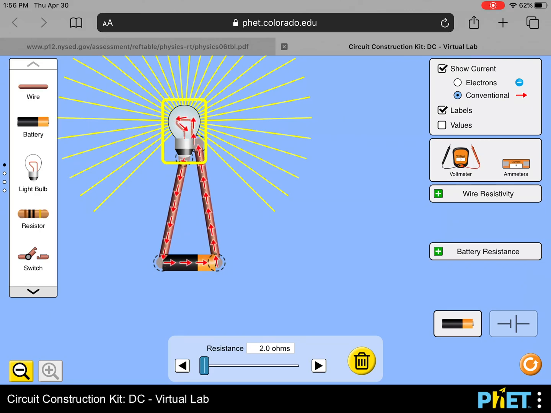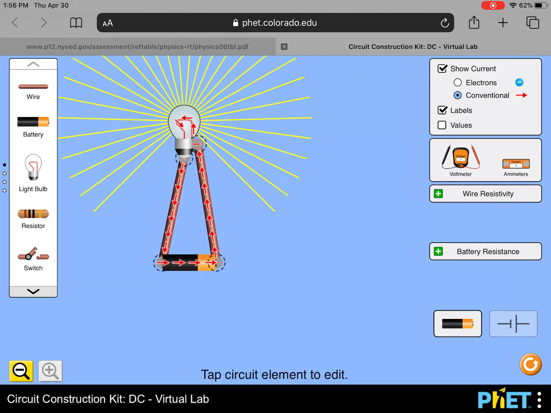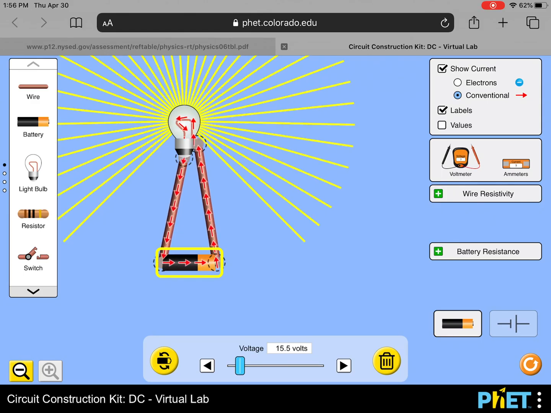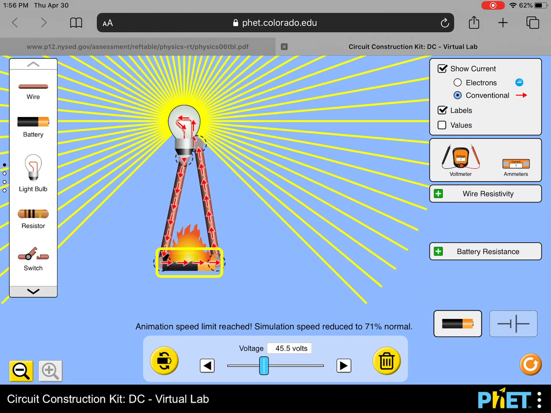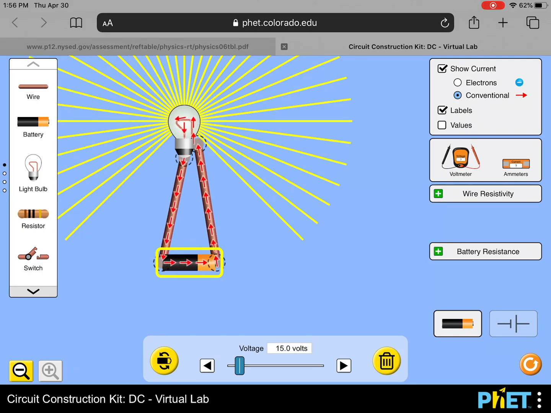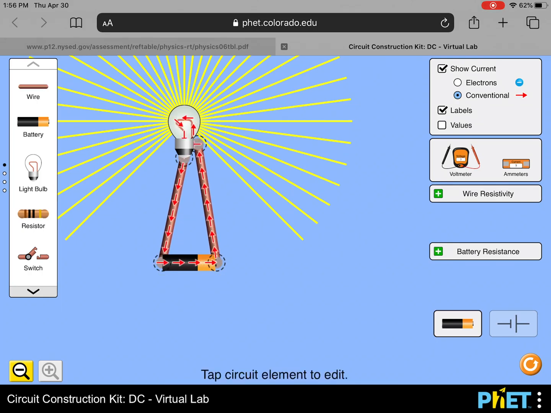Notice how it got brighter. Now think about this happening. Let's say there's like a power surge. You've all heard that word before. Or maybe you just hook something up to too strong of a power source, whatever you did. The voltage gets really high. Oh no, look at that. Fire started, right? That's a problem because fires are bad, as you hopefully know. All right, so how can a fuse fix this problem?